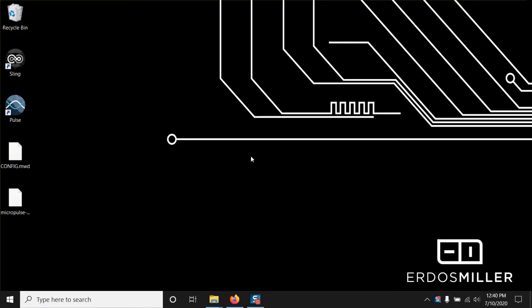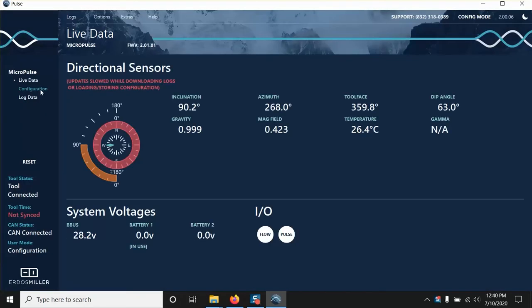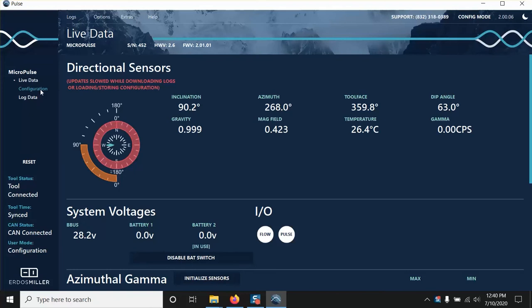In this video, I'll be going over how to upgrade the firmware on the MicroPulse. With the MicroPulse connected, launch Pulse. Wait for Pulse to load all the settings and for this red warning to disappear, and then we'll go to the configuration page.